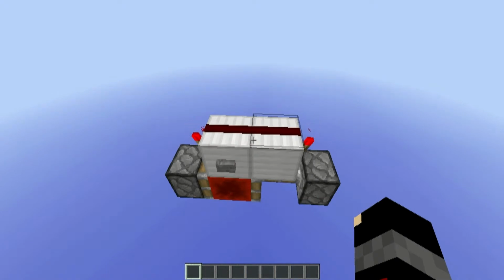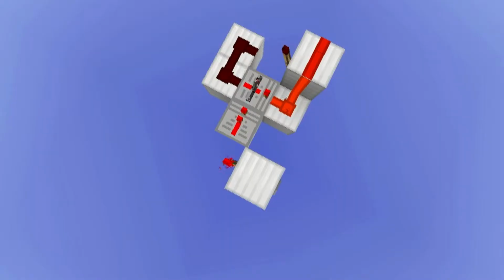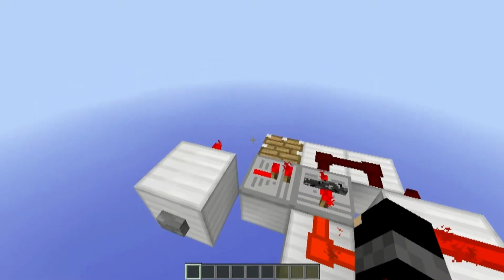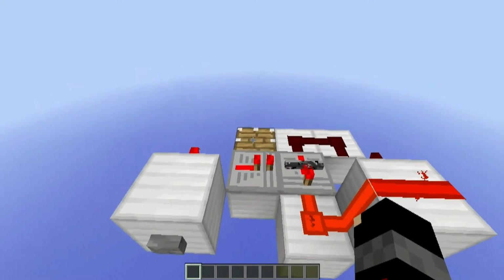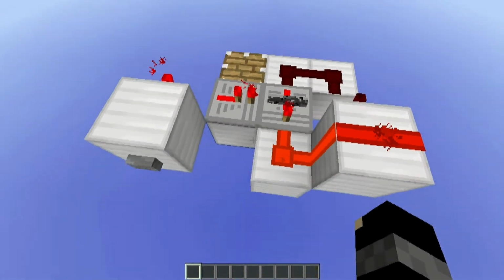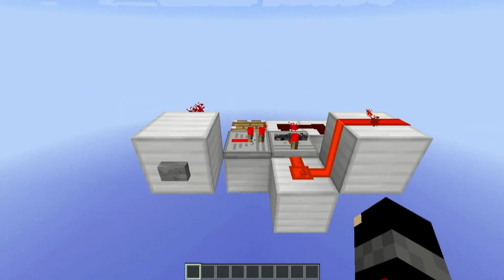Now, I'm going to show you a second design for a TFlipFlop. Before I show this design to you, I've got to mention that there are 2 ways you can have this design. The first way is just like that, but this has a little problem that I'm going to show you soon. And the second one is a bit bigger, but it does not have that problem. So let's take a look at it. The reason why I have a piston right here is not because it's needed for the circuit. It's just to show you what I mean with this problem.